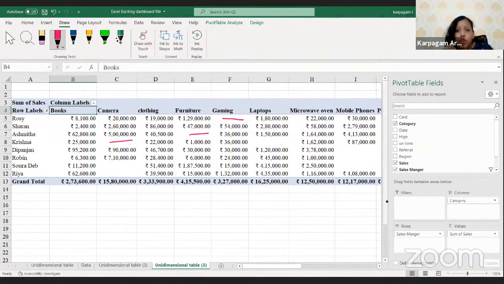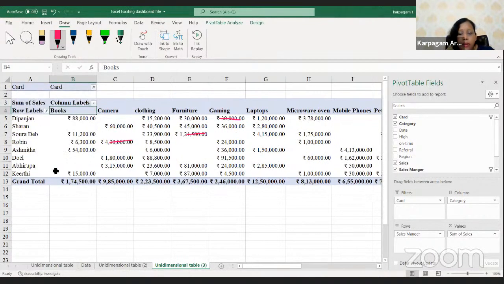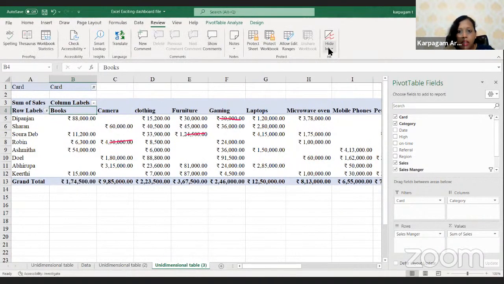This is one of the most important and amazing things that can happen. Now, just look at this multi-dimensional data. I'm just going to convert this two-dimensional data into multi-dimensional data. Let me try to understand, out of all the sales, how many people make a card payment and how many make a cash payment. So let me go here and click on card alone. How many of them are making the card payment? Then we can see over a period of time how this is happening. And to a great extent, people are making card payments, not cash payments.